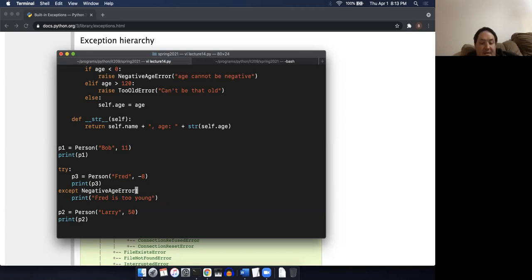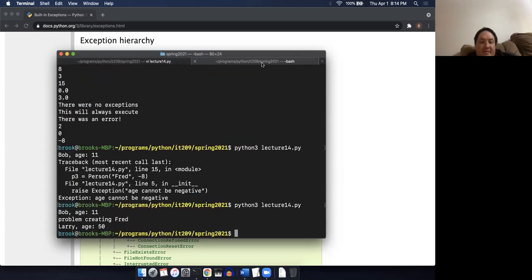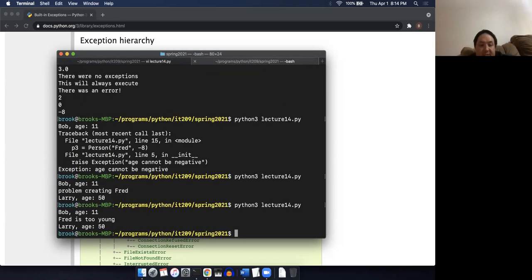And then I can catch the too old error and say, Fred is too old. And so if I do that, then when I run this, I get this Fred is too young.